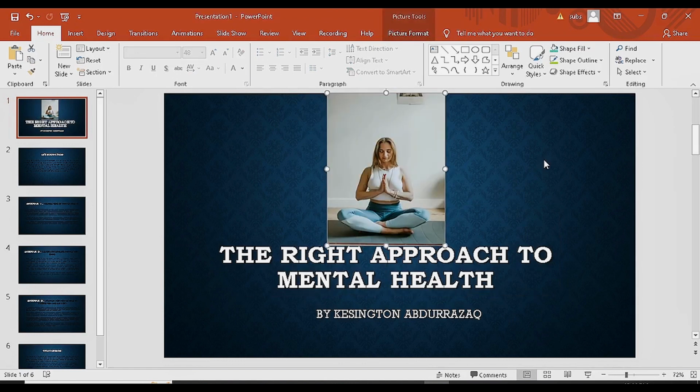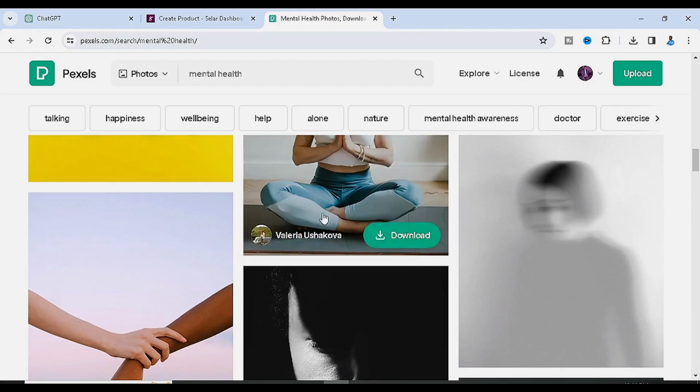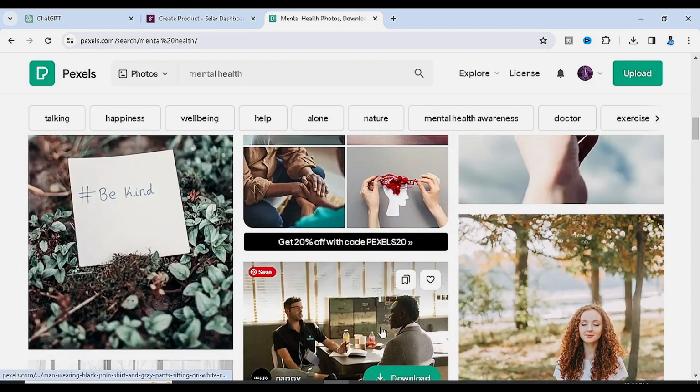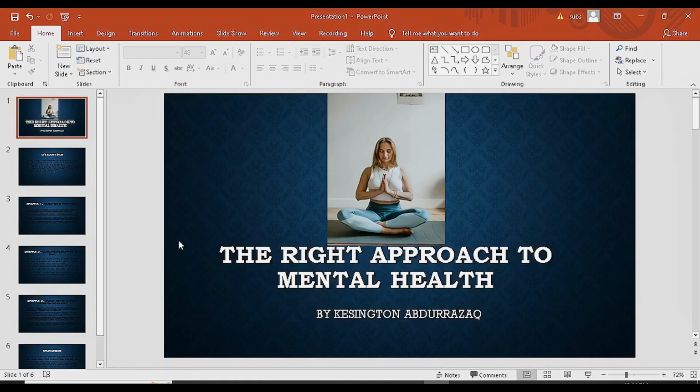Let's say you want to use this picture, and in case you want a normal horizontal picture or 19:9 pictures, you can as well get them from free pictures over here. As you guys can see, this is an example. This is an example as well, so as to ensure it actually fills the entire page.